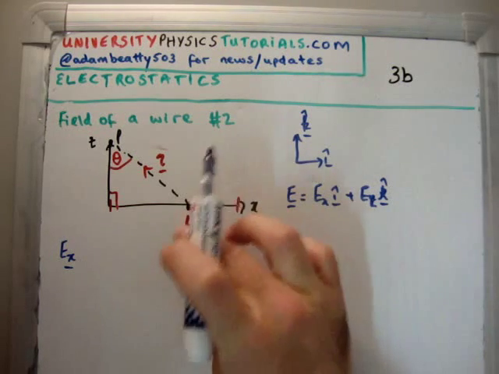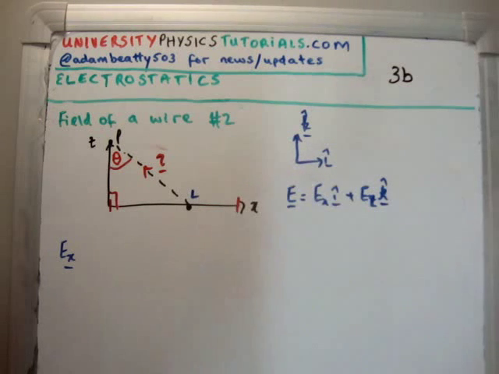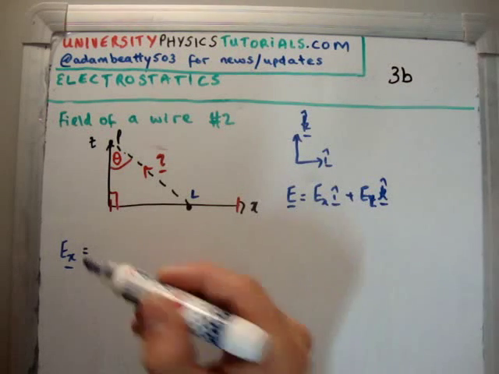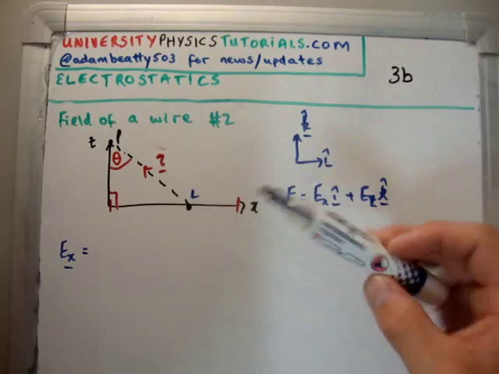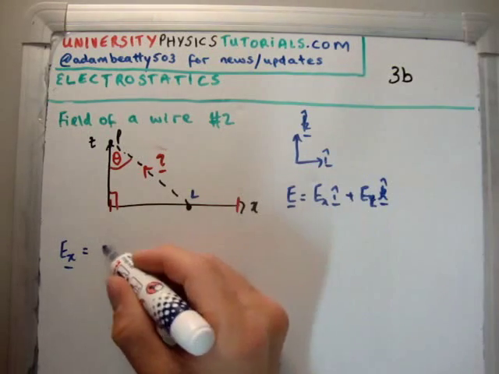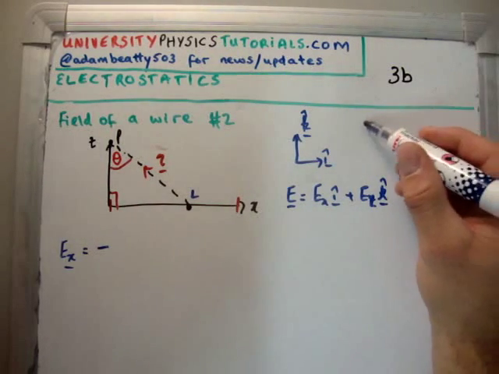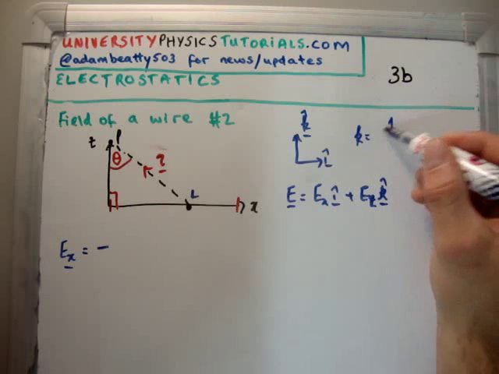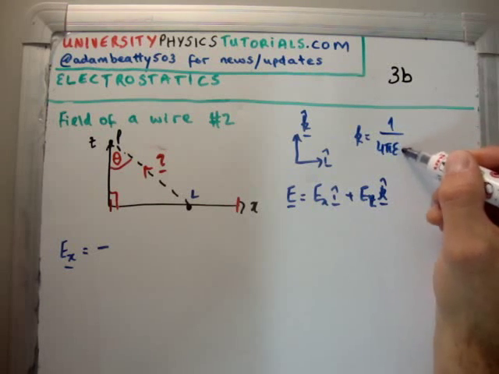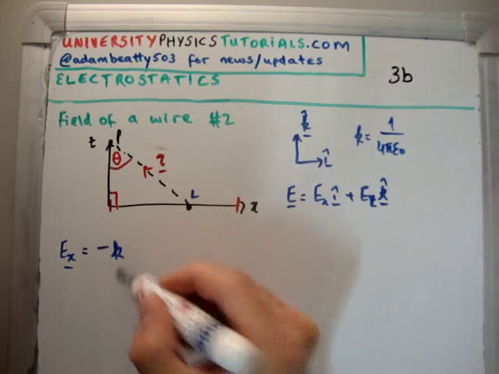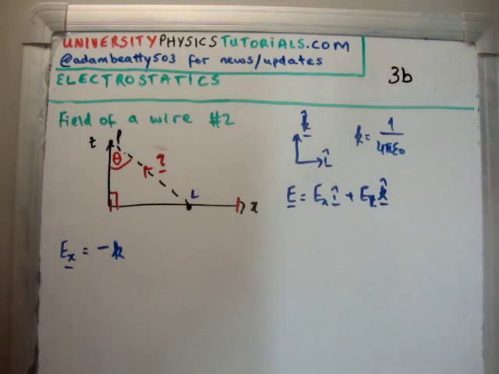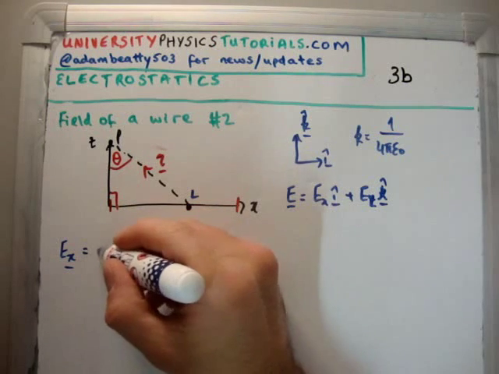The electric field in the x direction is going to be pretty straightforward. It's going to be in the i-hat direction but in actual fact it's going to be in the negative i-hat direction so you have minus, and I'm going to let k equal to 1 over 4πε₀. Now we have a linear distribution of charge, I suppose I didn't say that but it's kind of implied, continuous linear distribution of charge.